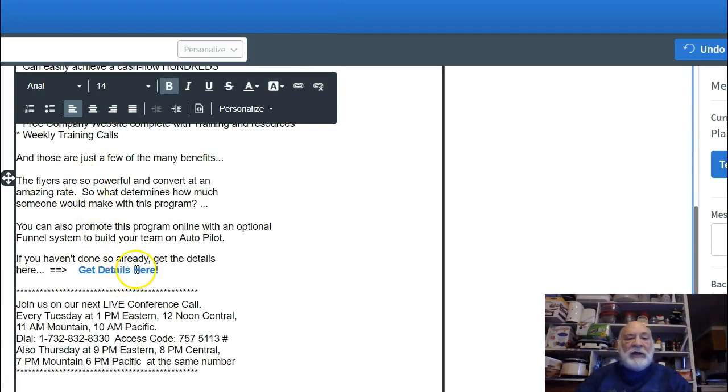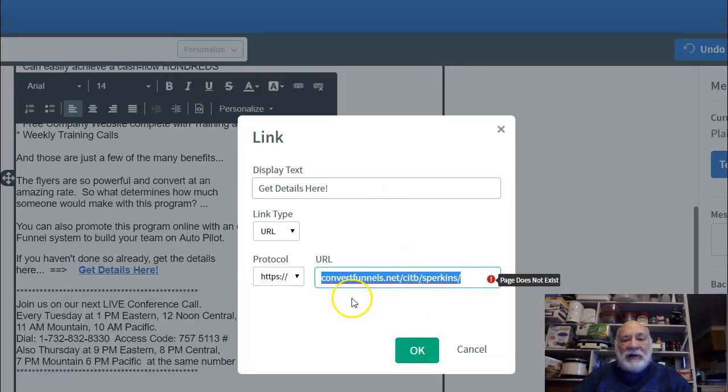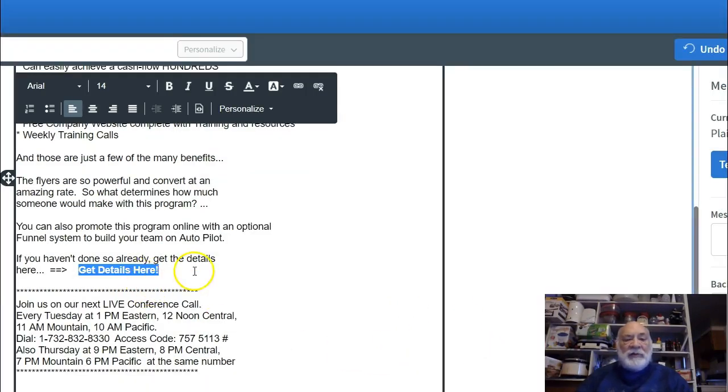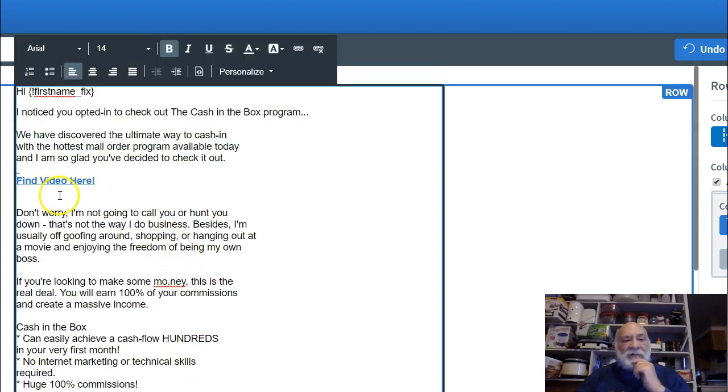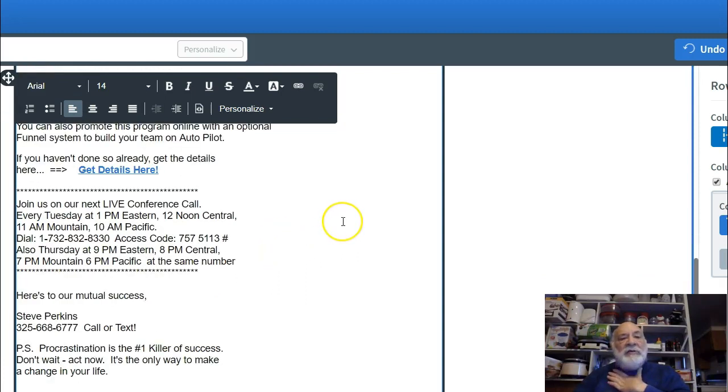The same thing, you go down here where it says Go Details. If I highlight that, it's going to show there. I've already got my link list name in there, so it's going to show that link, and that's what people will go to when they click on that link. If you'll notice in the email, it is blue. I see an edit I need to do right there, and you can go in anytime and change it.